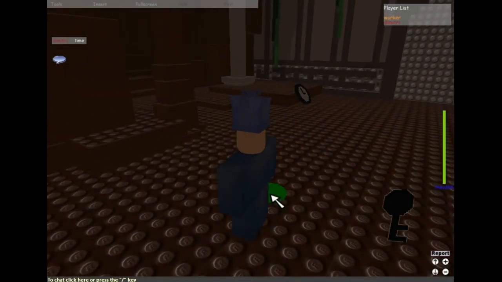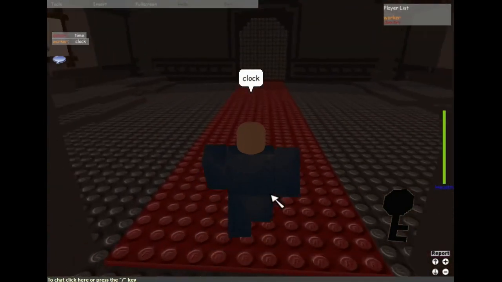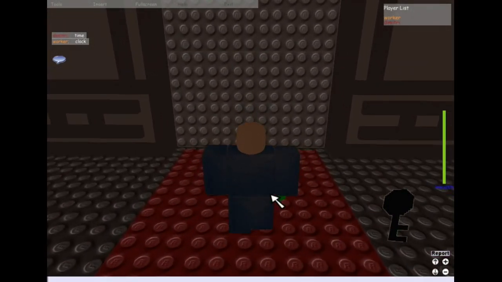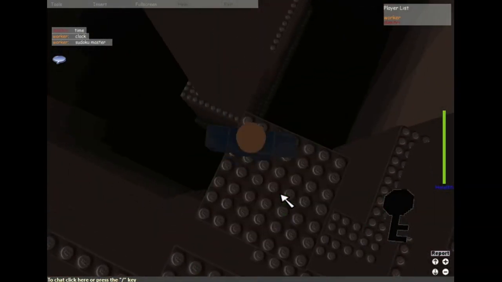Alright, let me take this gift off because it actually weighs you down a lot for some reason. So you gotta say here, "clock," and the door will open. Then here, you have to say this: "Sudoku master." Now that door will open. Now you gotta do this dumb obby.